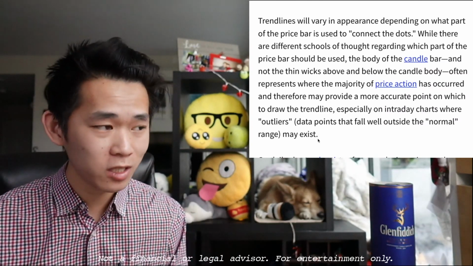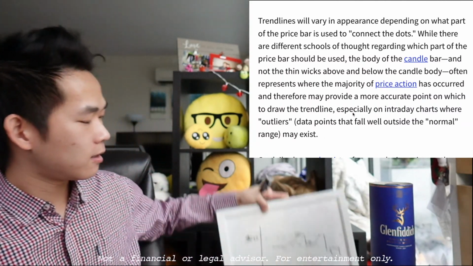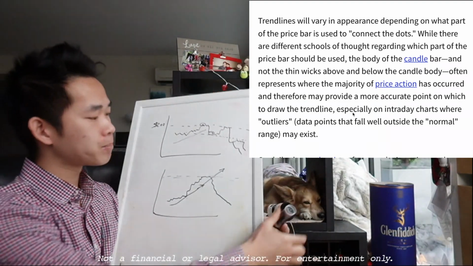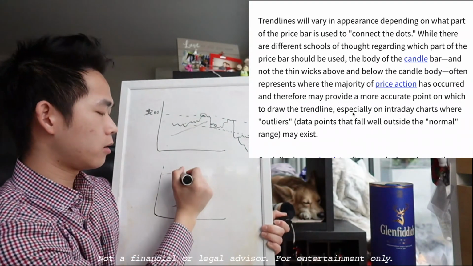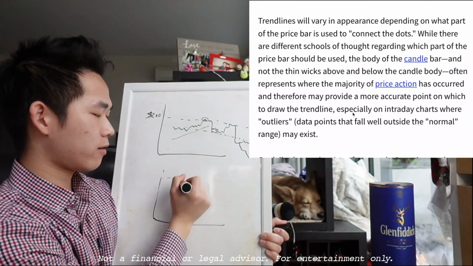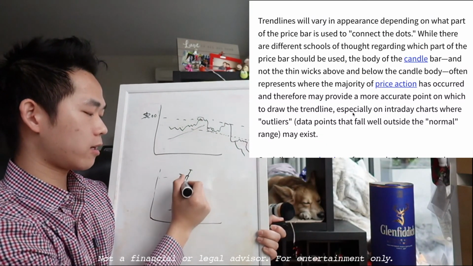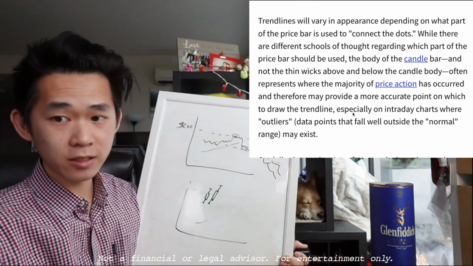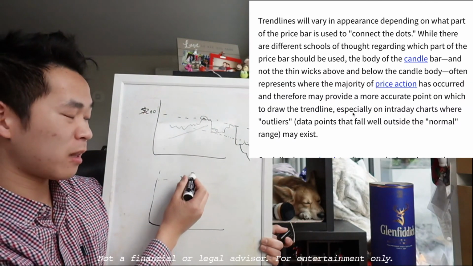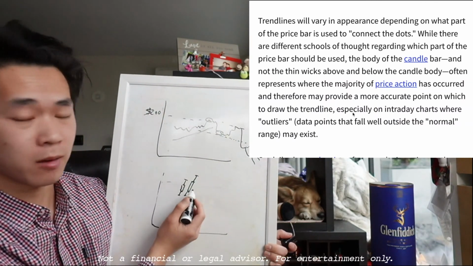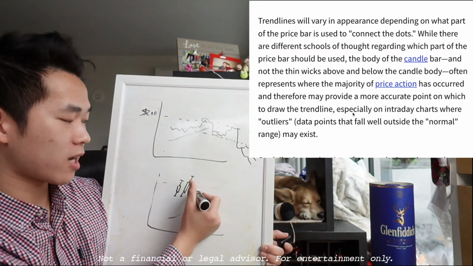However, if you don't have certain outliers that you can test, let's give another example here. Let's say that you have a bunch of candles like this. So you have a candle like this. Hold on, I do have to actually think about what I want this to look like. So you have a candle like this, right? This basically just says that most of the price action was here, and then at very small times, the price got all the way up here. However, that might be the price that we actually do care about.